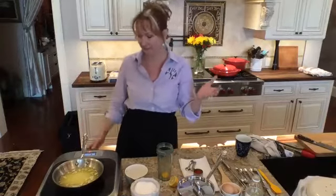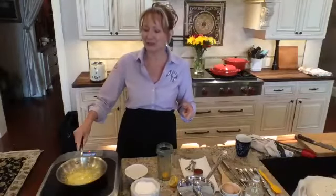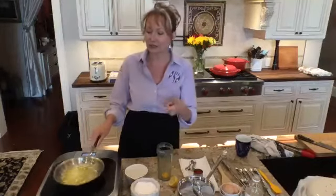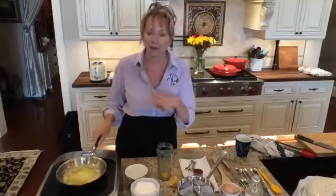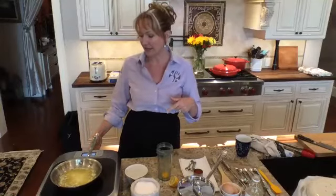Otherwise, it will explode. And mine just exploded about 2 minutes ago. So I wasn't watching it too closely. So I'm just going to bring this up to a boil. The other thing that you can do is, if you don't want to do your butter over the stovetop, you can get it going in the microwave.